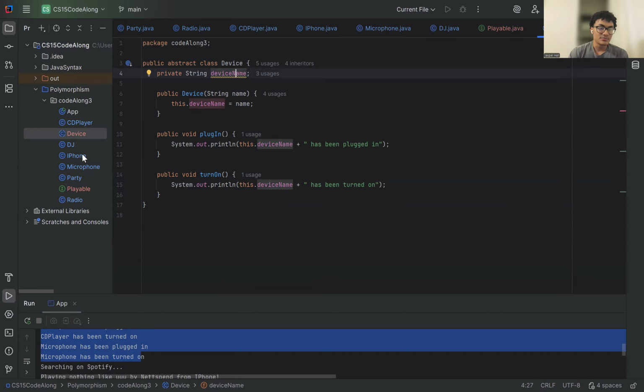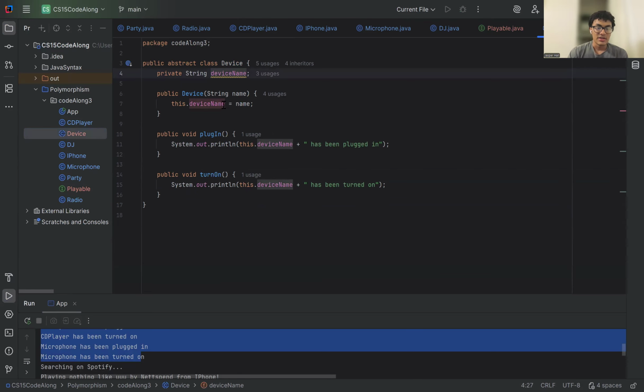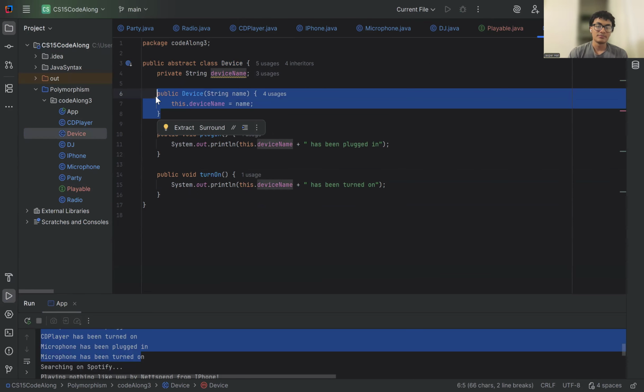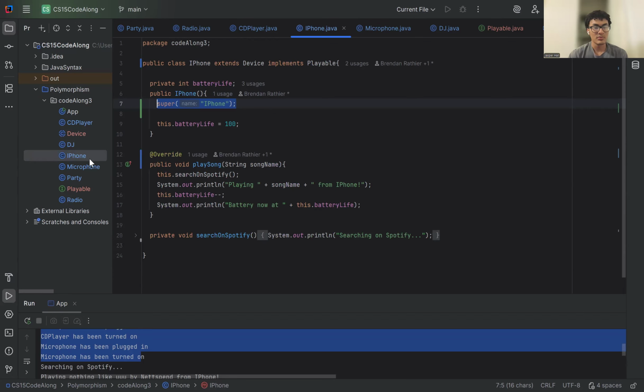And then we use that in iPhone because iPhone originally had those two. And so we call super to instantiate all of the instance variables in this device and make that implementation work.